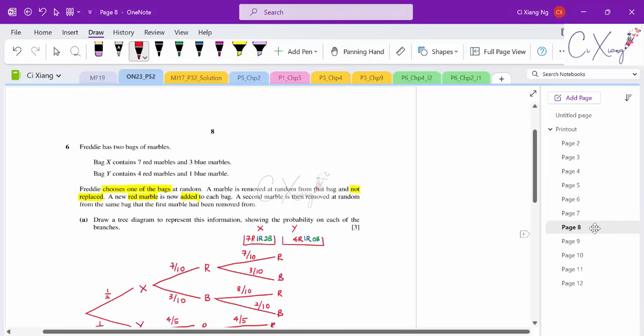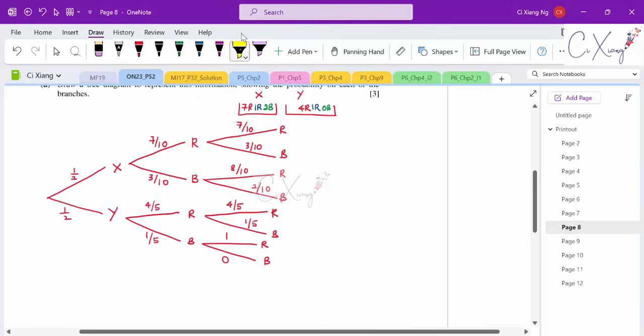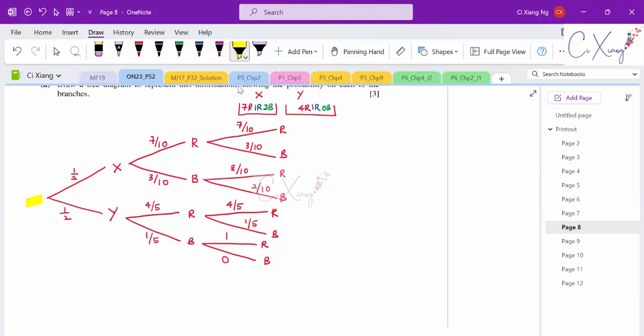Right, so you can actually use the tree diagram that you sketched just now, and we are only focusing on both same color. So the first line that we are having is this one. Okay, so you can see that from bag X, I select both red, 2 red color. Okay, that's the first one.